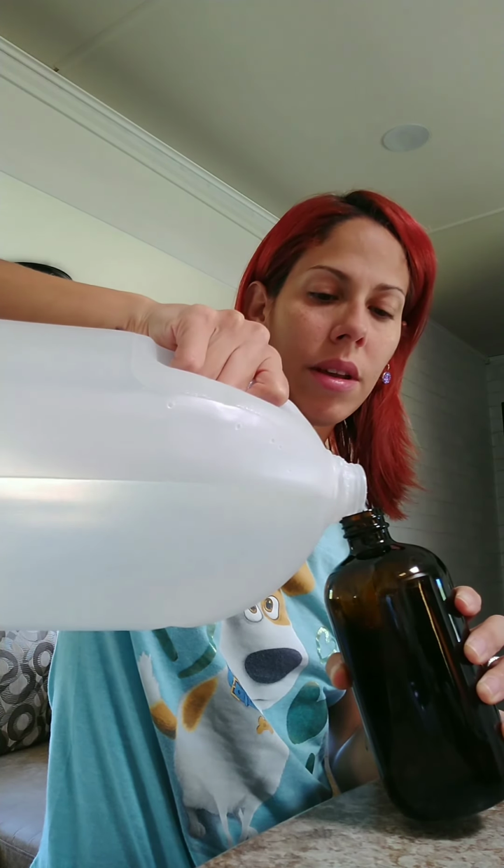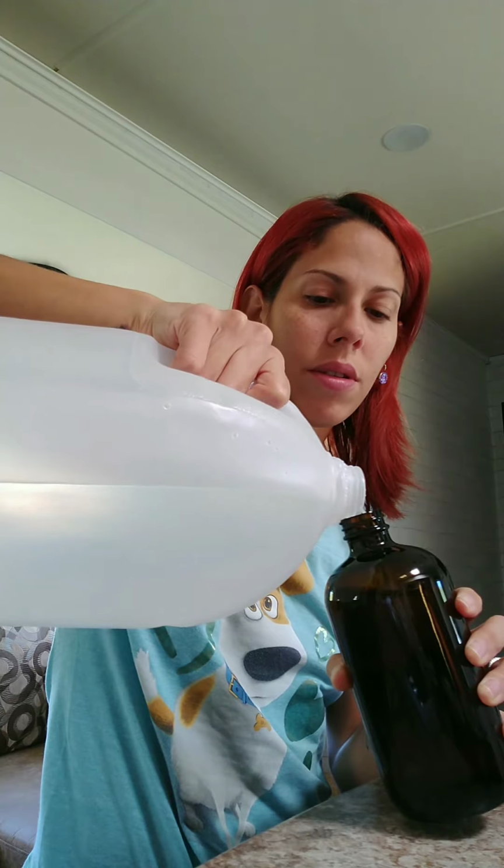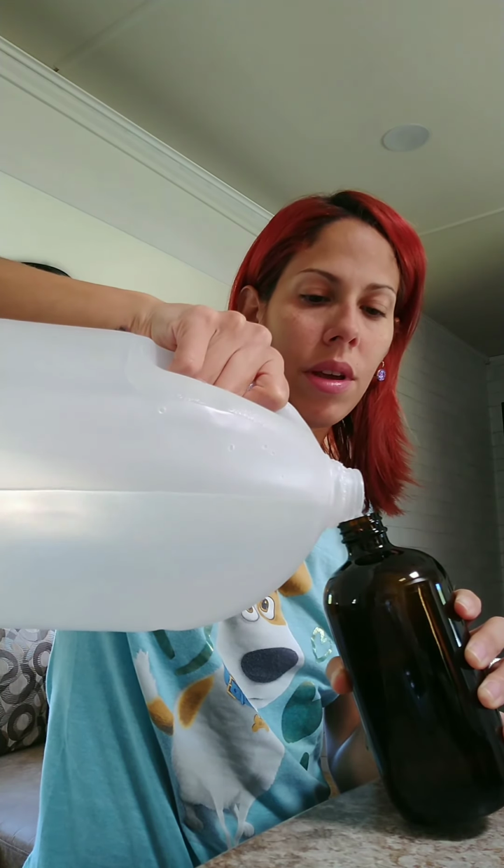For me, it doesn't make any sense to take a diffuser and diffuse it here and diffuse it there, or have multiple diffusers going. I'm just going to take my spray everywhere a couple times a day, just keep the air fresh and keep it moving. That's it. Air freshener. Done.